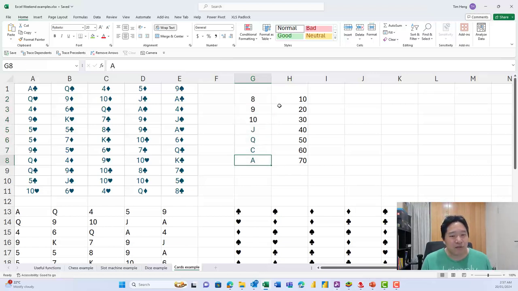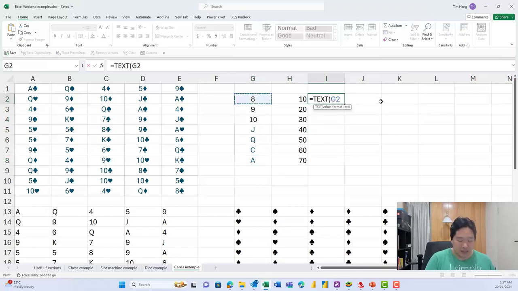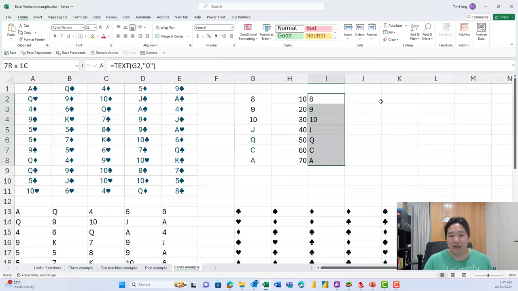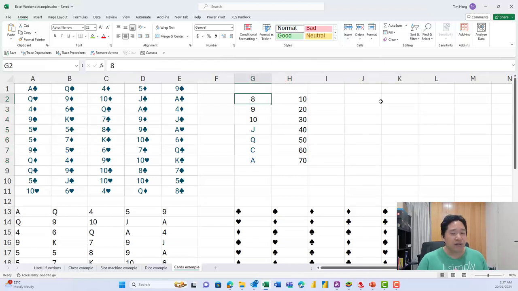Now, a couple of different ways we could do this. We could use something like the TEXT function to just take that and put it in a general format. And that would convert it to text. I could then XLOOKUP that result and that'd be fine. However, there is value in just skipping the function-based approach and doing things manually sometimes because they're fast.